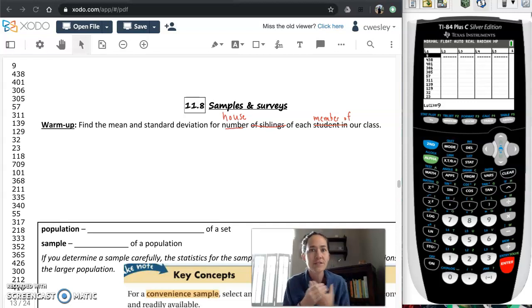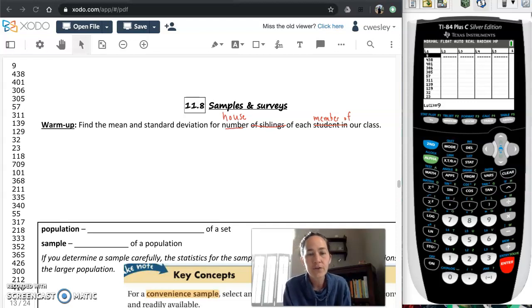So for instance, sometimes someone will throw a bunch of statistics at me, give me a bunch of percentages to try to prove their point, and I don't always trust it. I like to say, where'd you get your facts? Where are those stats coming from? How did you sample your population? And today we'll talk about how to sample, how to conduct surveys, and how to avoid bias when you're doing just that.